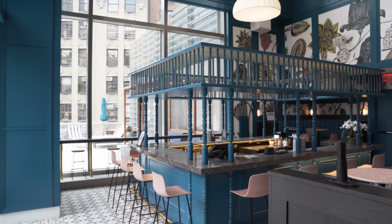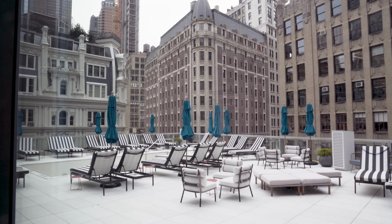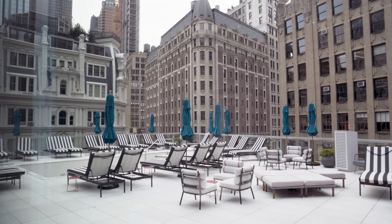So in terms of the really good things alongside the gym is that pool, that outdoor terrace. That is gonna be where you're gonna enjoy yourself in the summertime. Unfortunately, not open right now, but I would love to come back and check that out when it's hot and when it's exciting out there.